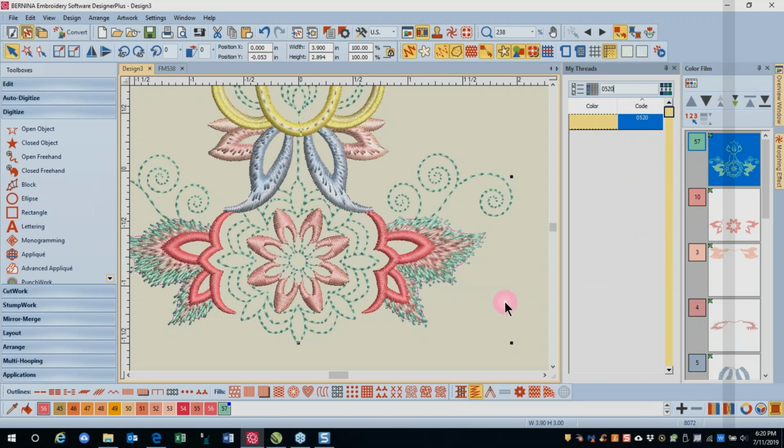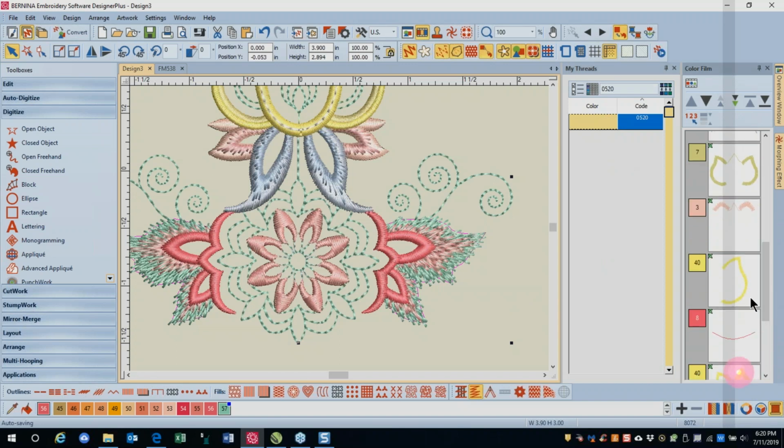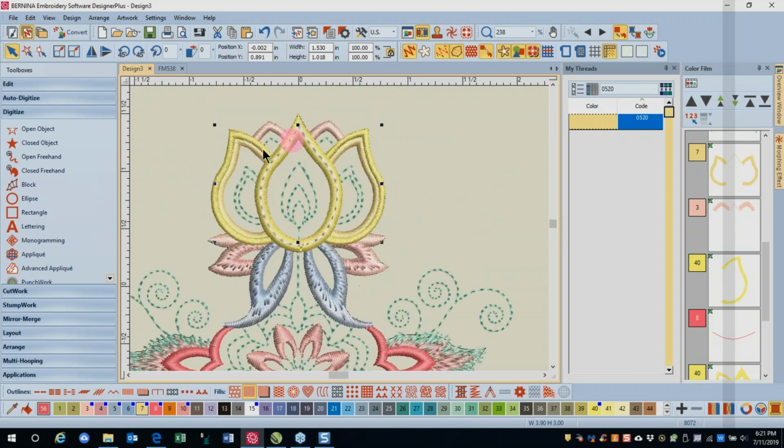And all I have to do is select the color in color film, and let's select this one. And if I double click on that color, it's going to change the color in the design. And this will be specifically an Isacord color because that's my default thread chart.